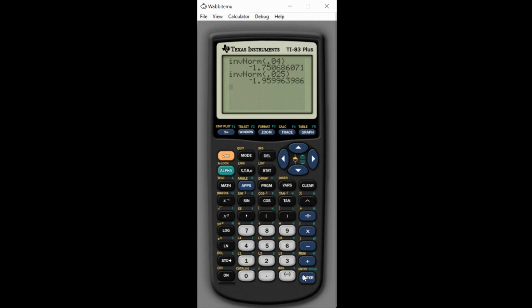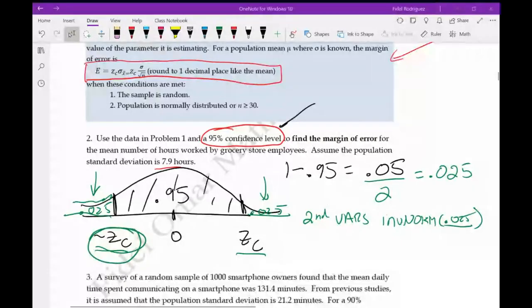And I'm coming up here, guys. Usually for the z values, we use 2 decimal places. So I'm coming up with a negative 1.96. So let me stop sharing this, and then I will come back to my notes. And I'm going to write down here, I know that this value is a negative 1.96. So this one is a positive 1.96. Okay, so what we've done at this point, y'all, is we found our z-critical value.